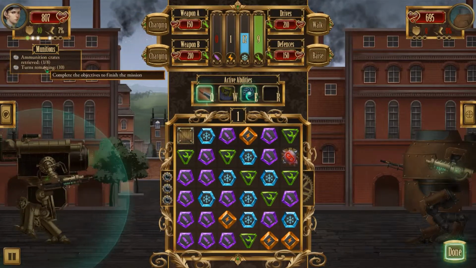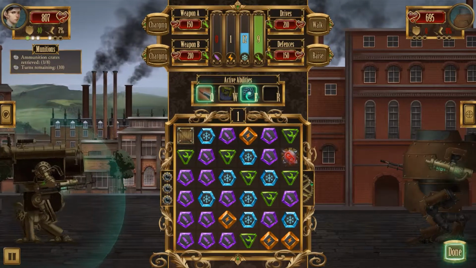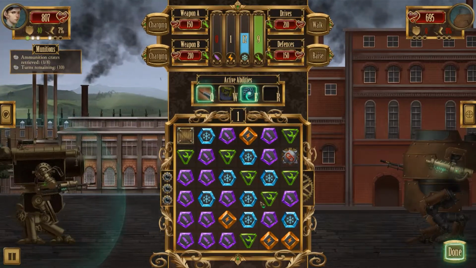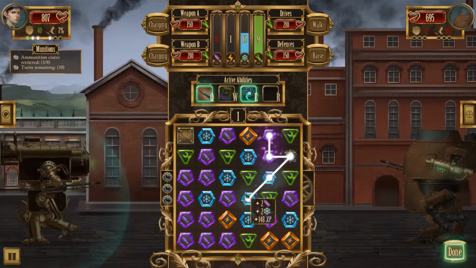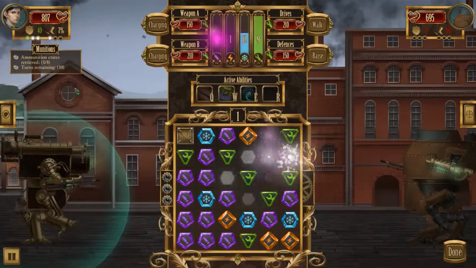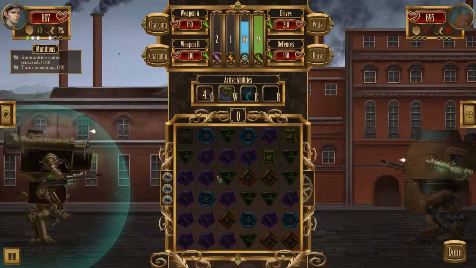Usually, once you hit your quota, unless it's a vague, like, just get as many as you can, you will immediately end the mission. So, if you want to get the bonus for killing the enemy, don't get the 8 yet. I also almost forgot to do the rocket pods.